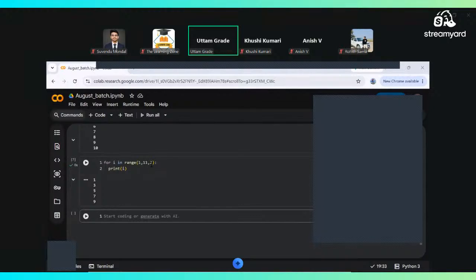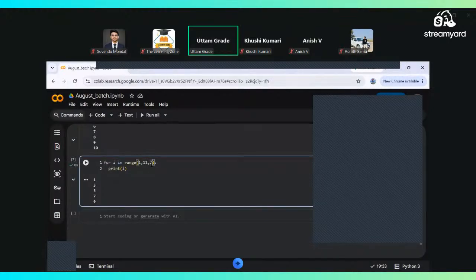If you are going to pass 3 here, it will skip two values. If we are passing 2, it is skipping one value. If you pass 3, it will skip two values, and so on. If you pass 4, it will skip three. If you put 5, it will skip four. If you want to skip three values, you need to pass 4. If you put 1, there will be no error, but it is not going to skip anything.